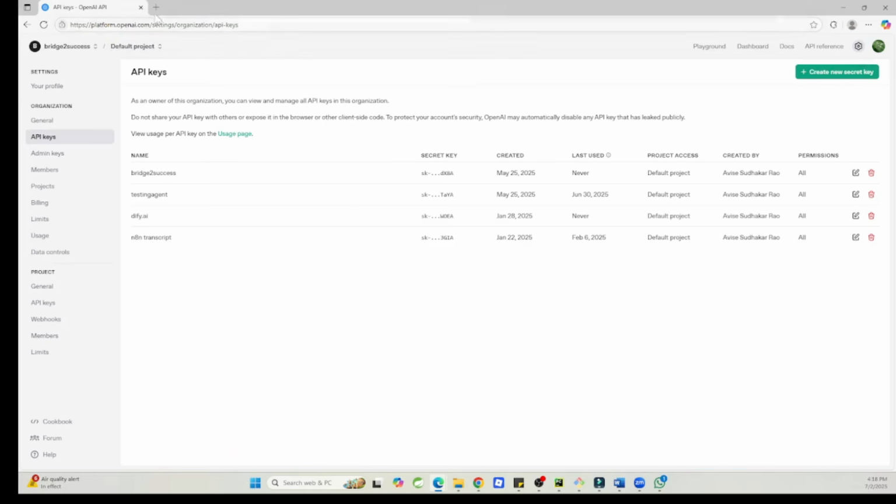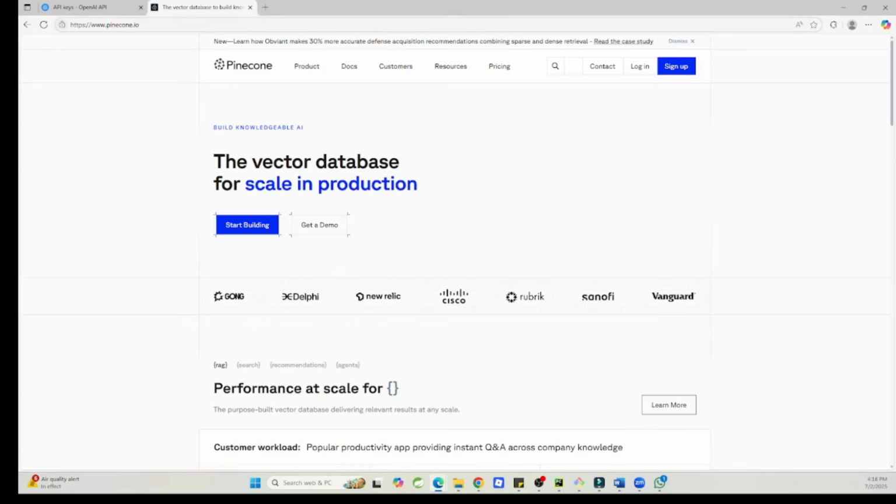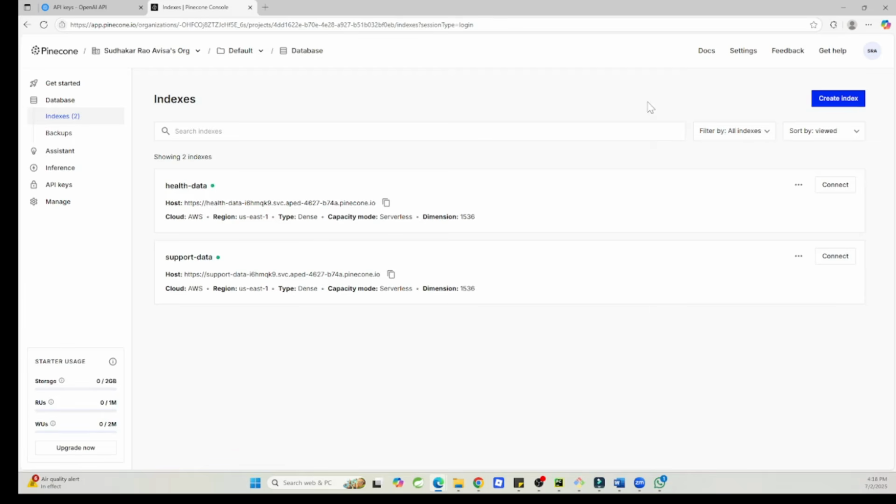And now Pinecone. For Pinecone, we have to go to the Pinecone website and log in. It asks for your Gmail account, so log into the Gmail account, and this is the interface you will get. You can create a new index. Our application will take care of creating a new index, adding the data to that index, and doing the search based on that index. So you need not create an index. But if you want any other specific application and have to test in that application, either way you can create a new index, or you can create an index through Python itself.